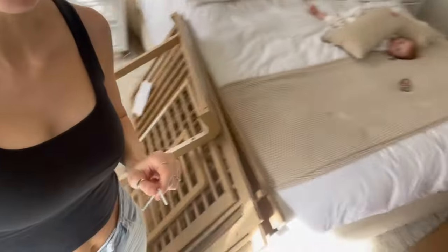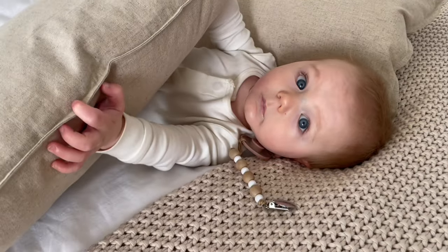So far this crib is really easy to put together. It's just really time consuming because all I'm using is this little wrench and it just takes a long time to get all of the space put together. I'm working on the bottom frame right now, but my baby woke up, so I'm gonna bring him down here with me, hang out with him.